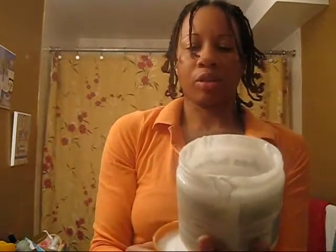Hi guys, I'm just back. It's pretty late at night, and I'm just coming back to report how the Cantu Shea Butter Leave-In Conditioner Repair Cream went. To be honest, I did not like it. I used it as a deep conditioning agent and left it on for several hours today.